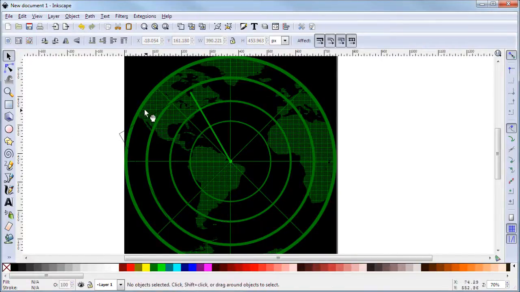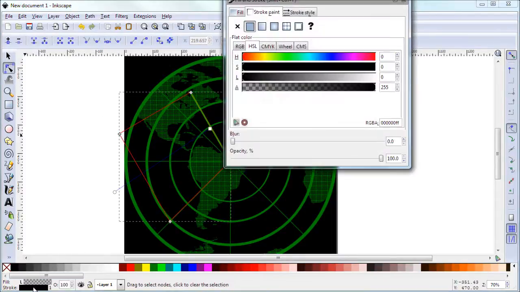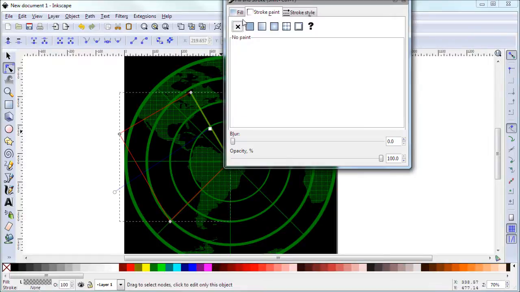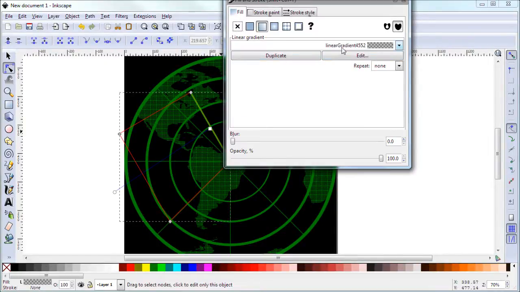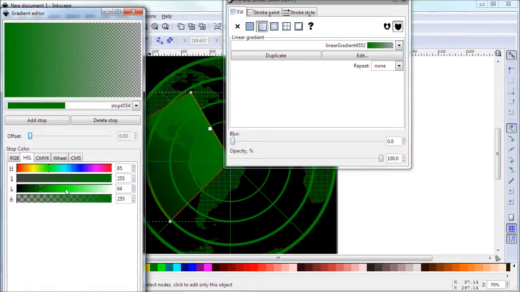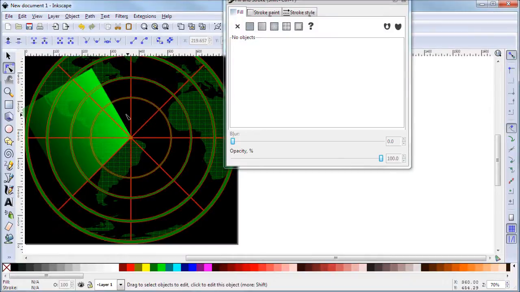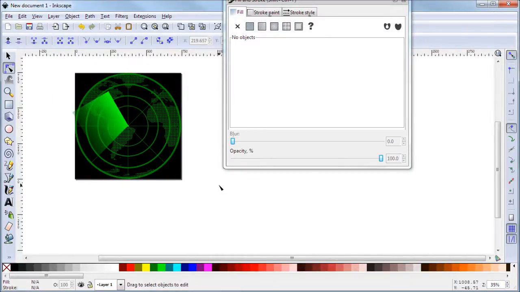Okay, something went wrong here. There is no gradient, there's no stroke, and there is a gradient. So let's click edit. Oh, it's 0. Okay, right there looks good. It looks good. So now let's do something.